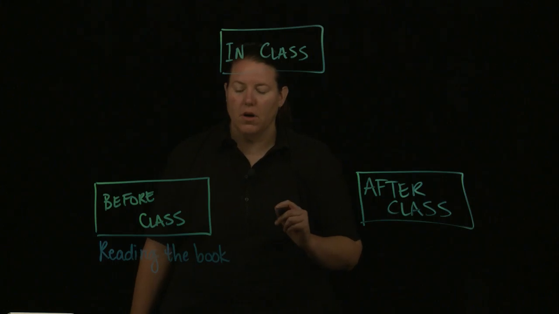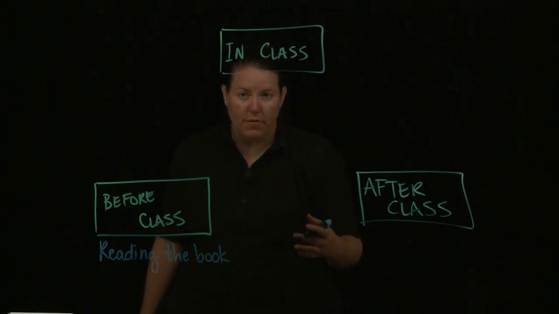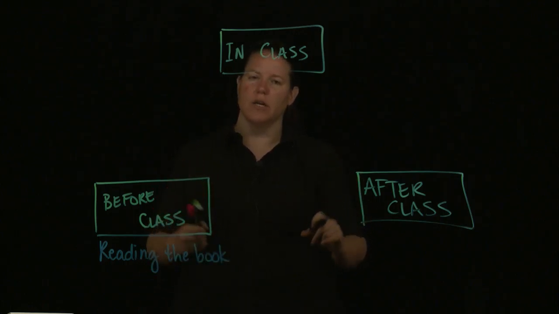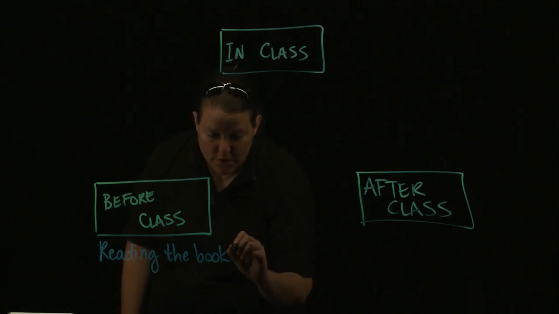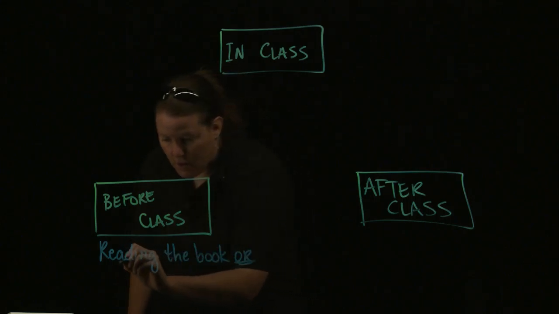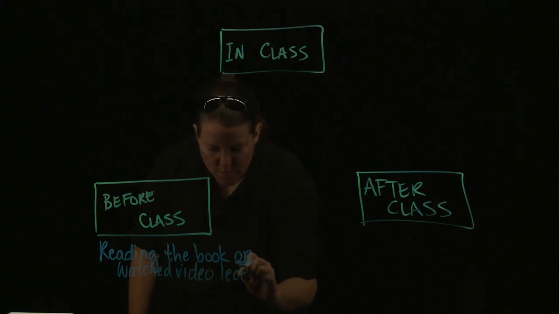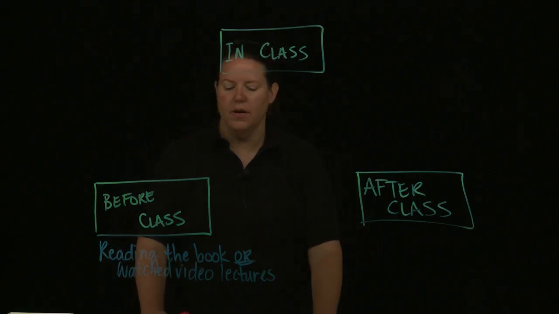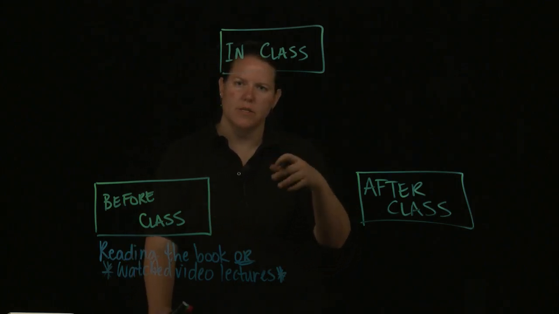For us what this is going to mean is reading the book or whatever you're going to use. There's a couple of online books. There's OpenStax books, certainly the book we're using which is TRO, 3rd edition, would be great as well. So you're reading the relevant chapters from the book. That might be chapter one, that's how I've labeled it on the game plan, but it could also be the introduction to chemistry or the math of chemistry and maybe watch video lectures. And if I were doing this, I would not necessarily read the book first. I would read the book after I've watched the relevant video lectures.